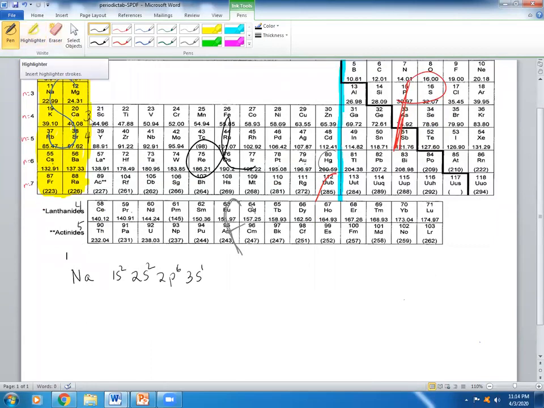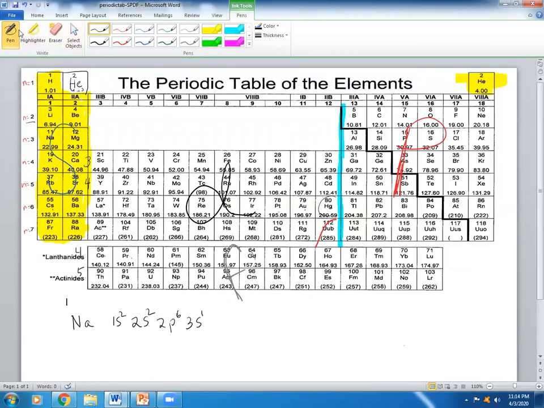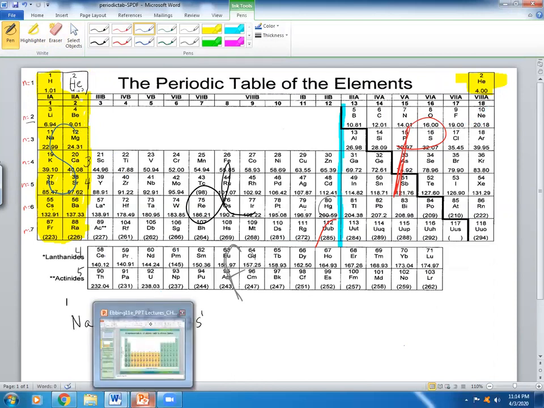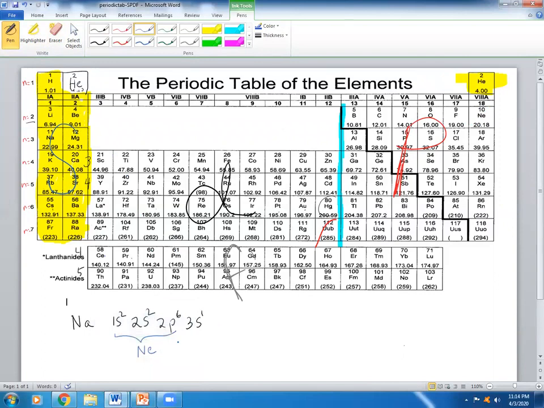Okay. But if you think about it, 1s2, 2s2, 2p6, this all the way to here is nothing but neon, which is a noble gas. So we say, why do that? Why do the whole thing if you can find an abbreviated method? Like I said, you still have to do the long way as a skill in this course.